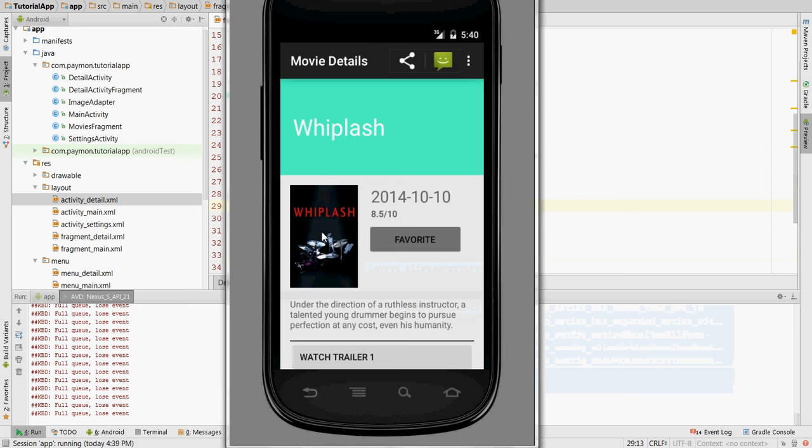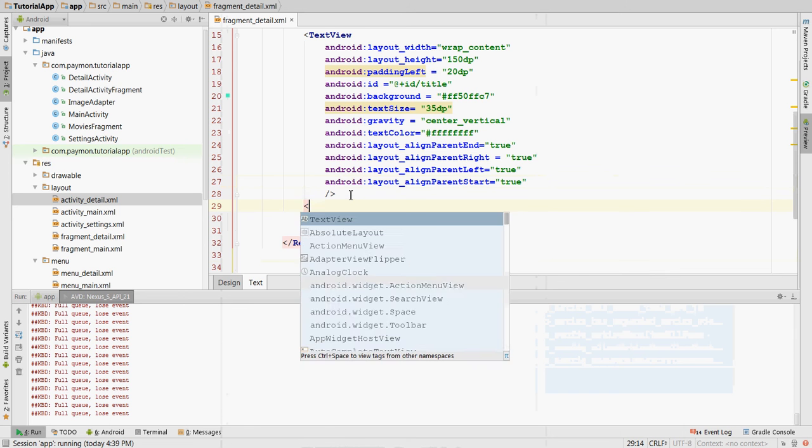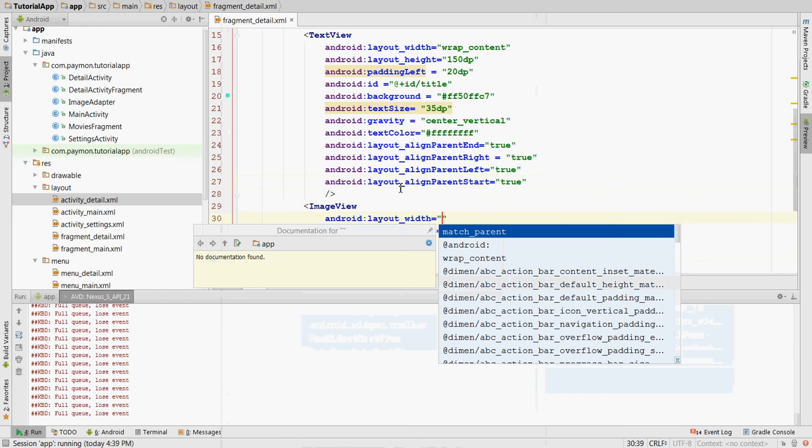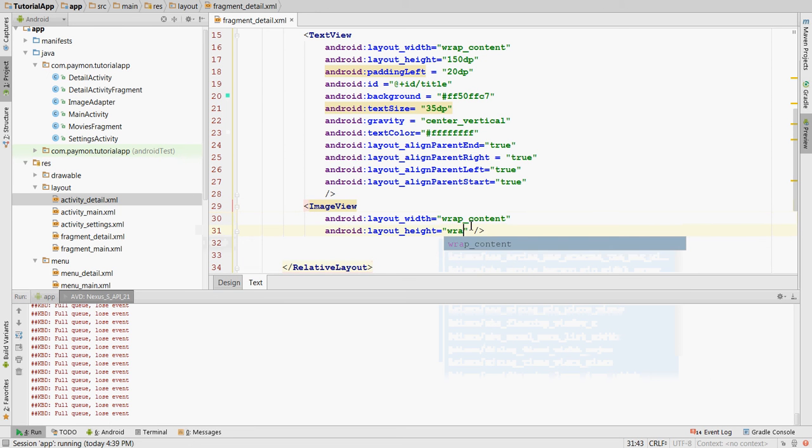Next we want to create the image view that holds this poster right here. The width and the height will wrap content. Which means it will be whatever the image that we put into this image view. It will have whatever dimensions that image has.